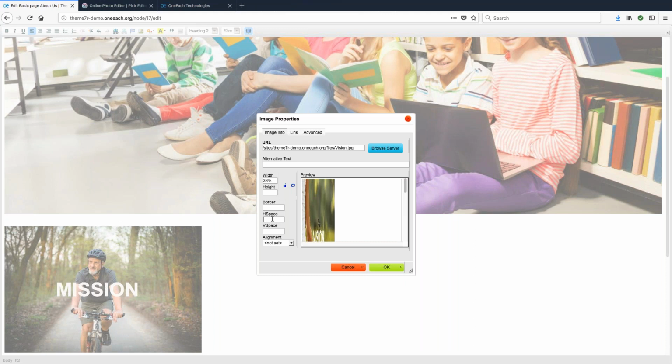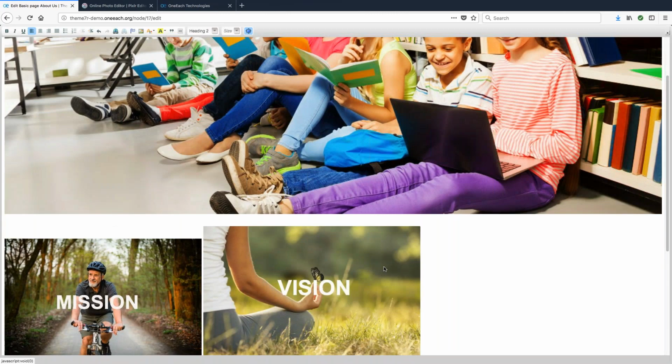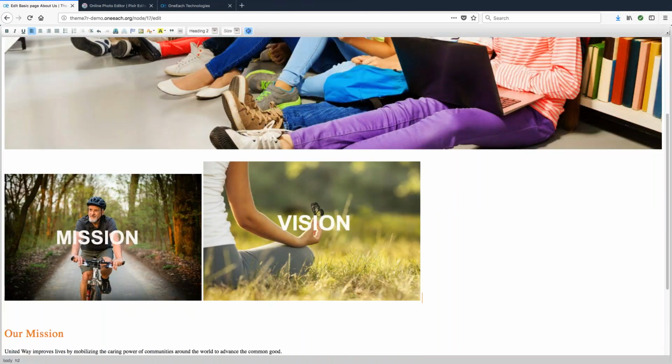This is the only one that I am going to put a horizontal buffer on. It's the middle one. So I will put 5, actually. I'm going to keep them kind of tight. Say OK. Oh, this picture was bigger. Did I not crop her down? Oh, I forgot when I did the second one. Maybe I did. I don't know. You would want to make them exactly the same size. So apparently I missed that.